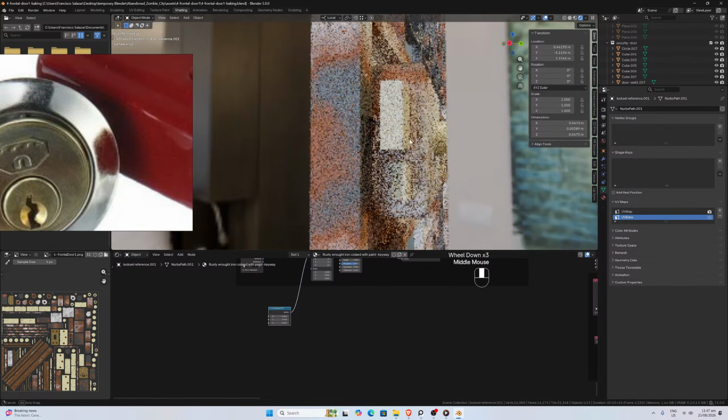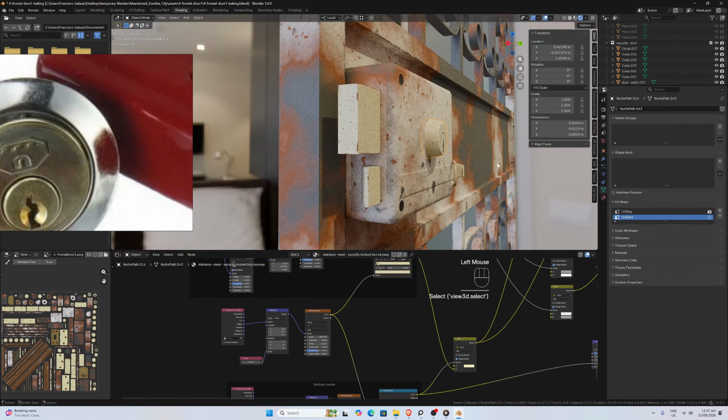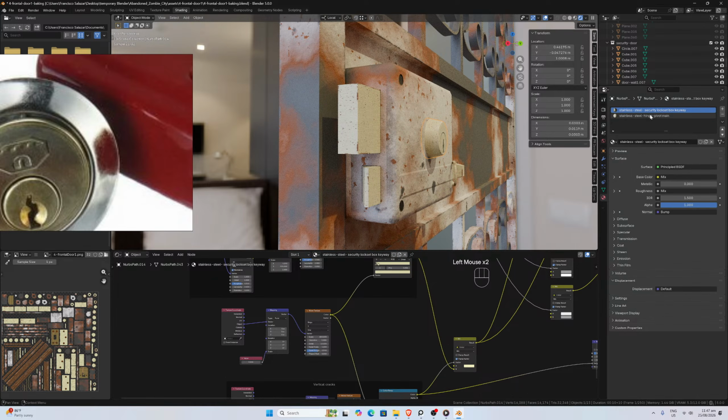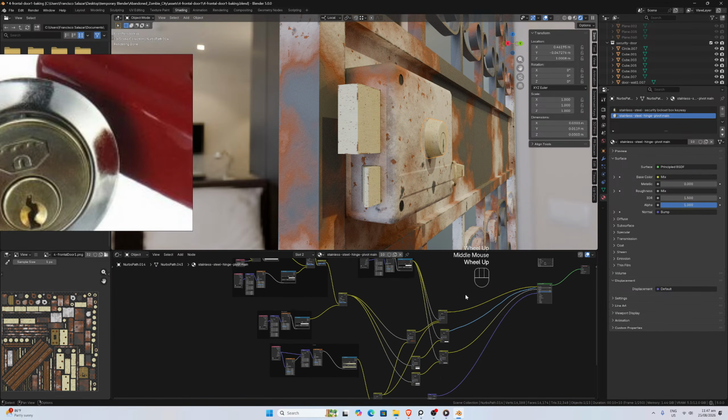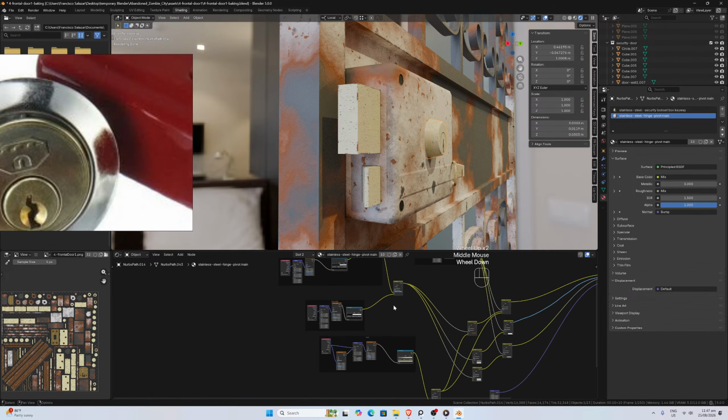Okay, now let's go here. We have to do something similar. We have two materials here. Okay, so let's do the same thing here.